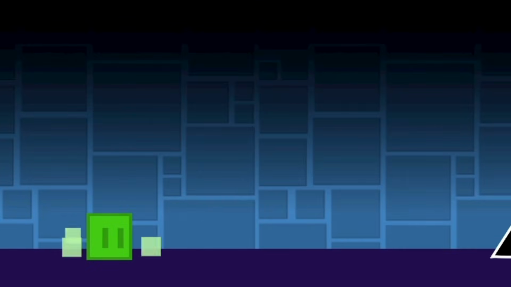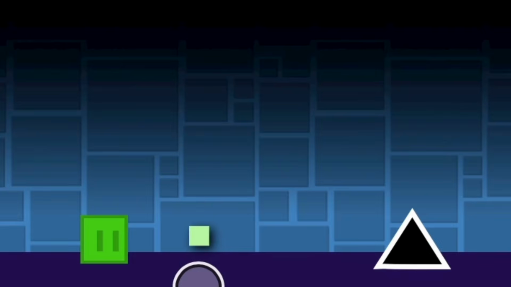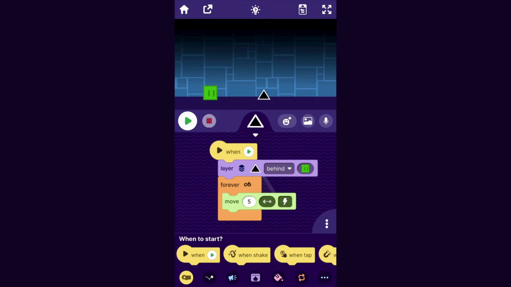Now for step 4, let's add particle effects when the character lands. So you might wonder, how are we going to do this? The way I'm going to do it is I'm going to make a couple of little light green square sprites. And when the main character lands, I'm going to make those sprites show up and move outward in these directions a little bit. So let's give that a try.